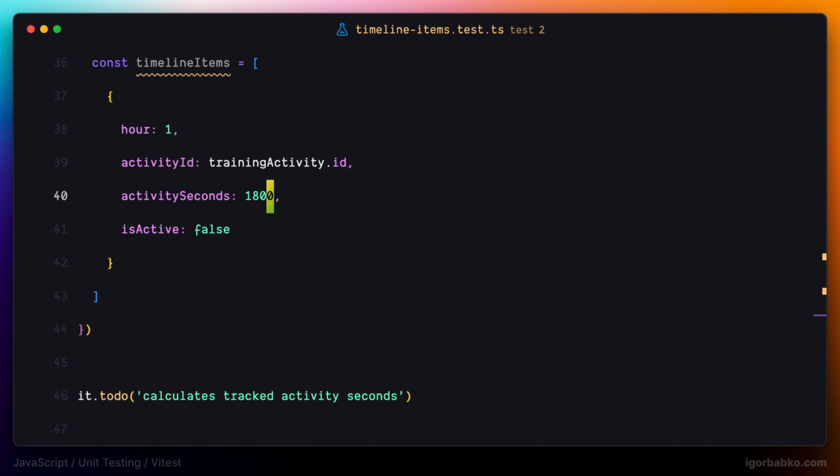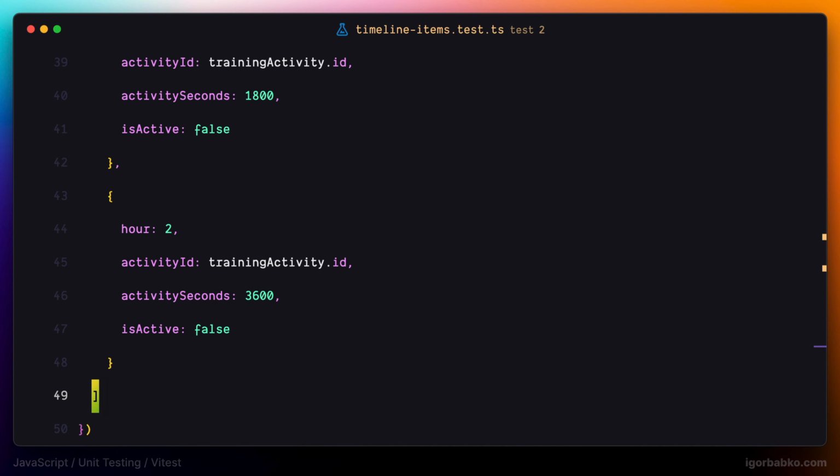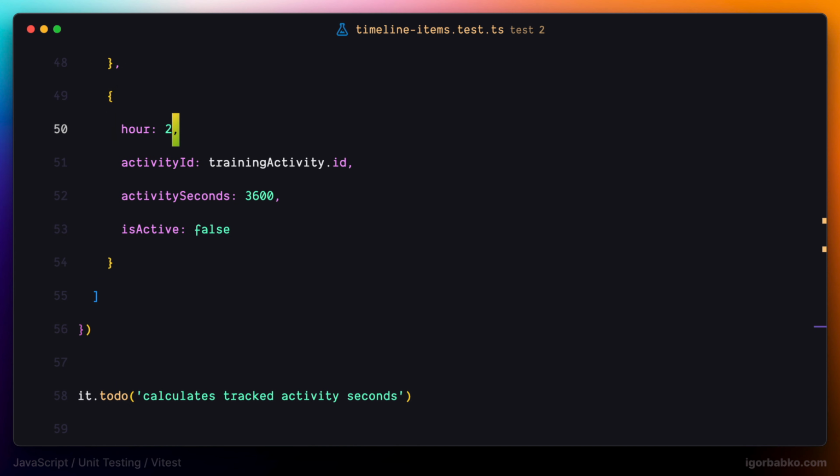And then let's add a couple more timeline item objects in this array. The second object will also be related to training activity. Just to make these objects different, I'm going to change values of properties. And finally, the third timeline item object is going to be related to another activity, reading activity.